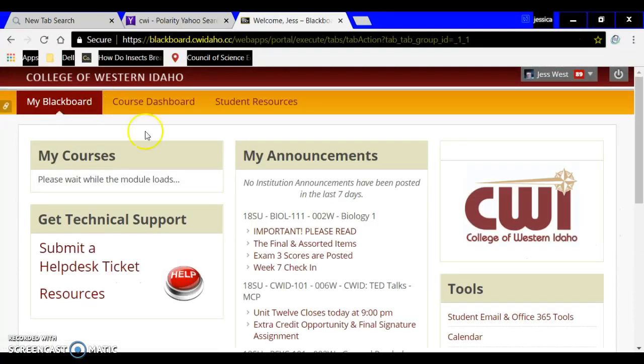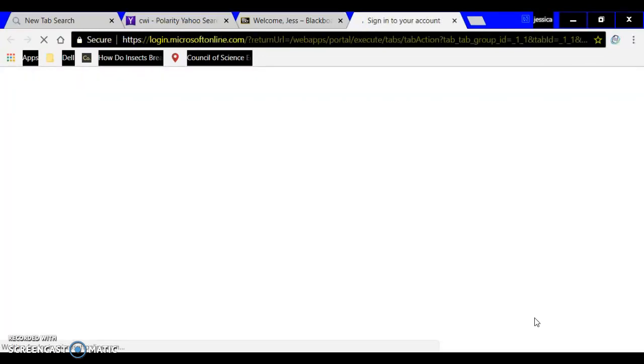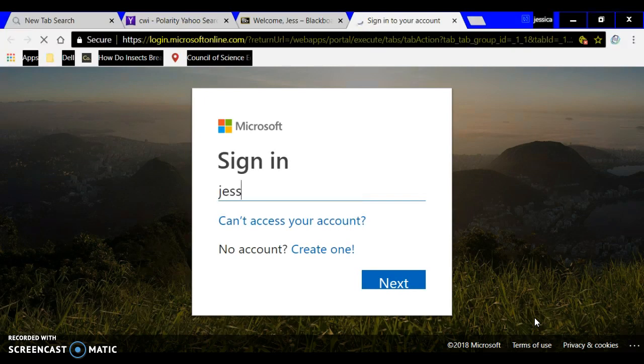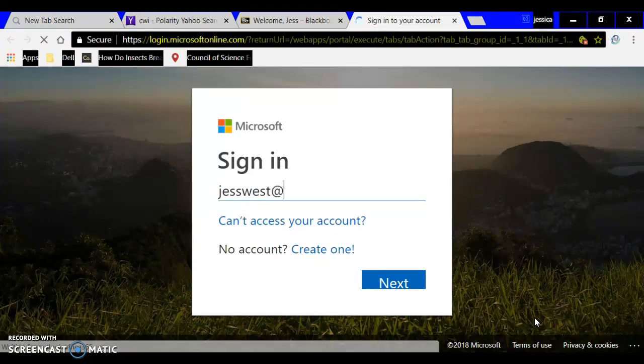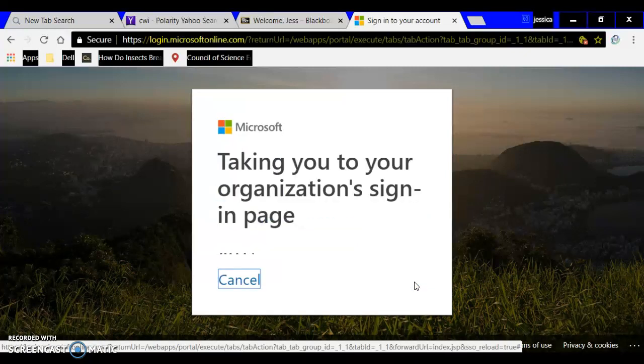And we'll go back over here. So this button right here takes you to your student email. I'm currently not signed in, so I just have to sign in again. And then it's going to also make me sign into the website.